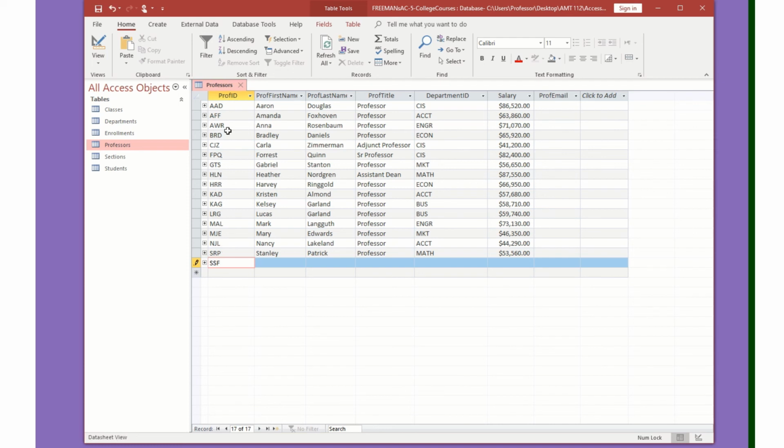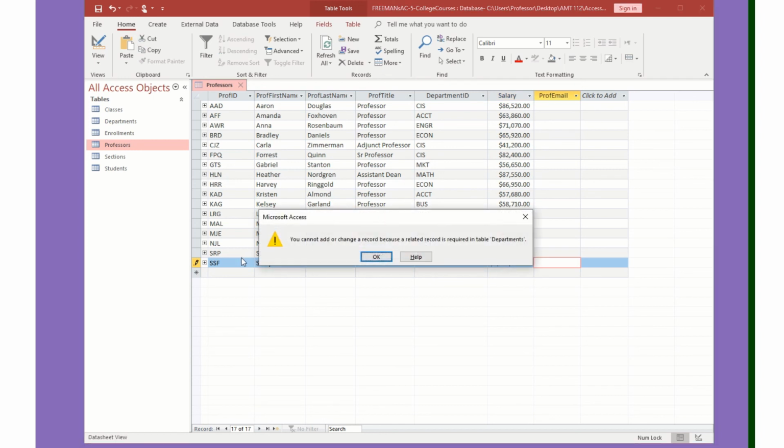The professor ID is the primary key, so I can make a new, unique professor ID for myself if I want to. And my department is tech. I like to give myself lots of money usually. We'll see how that looks.